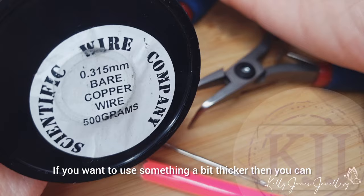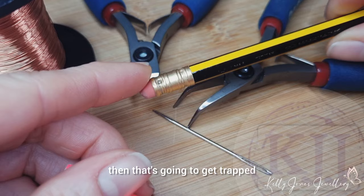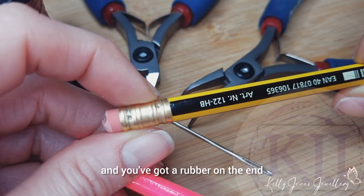onto. So I'm going to use a pencil. You don't want a rubber on the end. If your pencil has got a rubber on the end, then that's going to get trapped. I just did one, my rubber got trapped, and I ended up smashing this bit off. So if you've got a rubber on the end, you need to smash that off. I'm going to be using a pencil today.